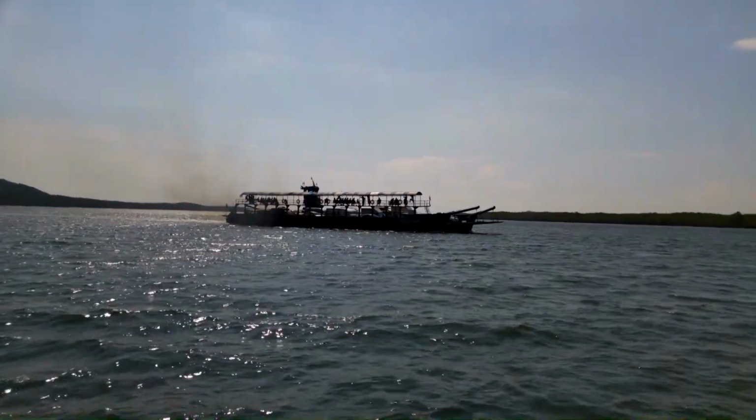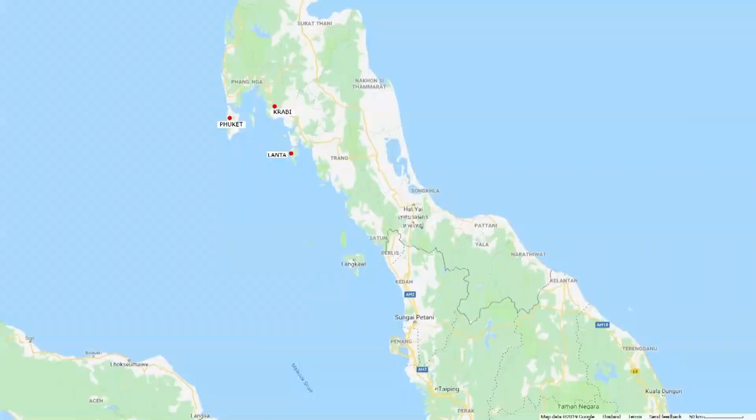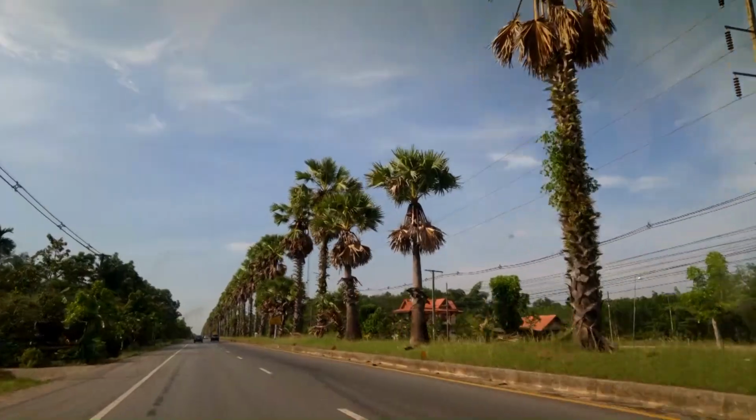The next morning the Benz was ready for the road again, or better said, ready for the smoking ferry to leave Koh Lanta and go to Trang. We paid 1,200 baht or $40 for the repair and hoped that the pace of new bugs popping up would eventually slow down.